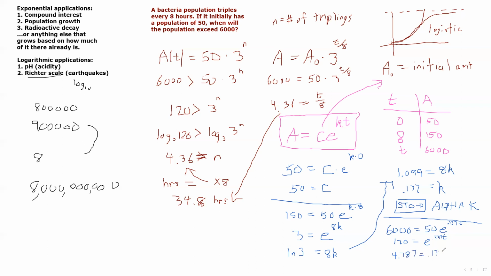equals this number K times T. And then to prevent rounding errors, rather than dividing by 0.137, you could divide it by your K value. I did take my own advice, so I don't have it written down, but by dividing by 1.37, we have 34.95. And the reason it's different is because, as I said, I didn't actually store K. I just typed in 0.137. So there is, in fact, as you can see, some rounding error, but it's the same result. So these are two different ways to do the same question.